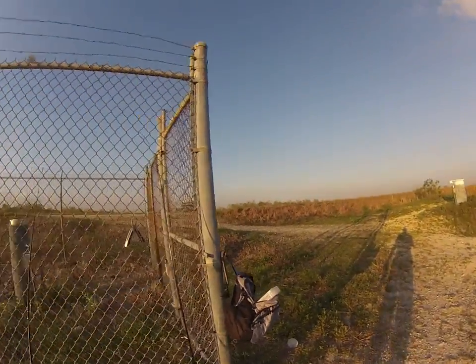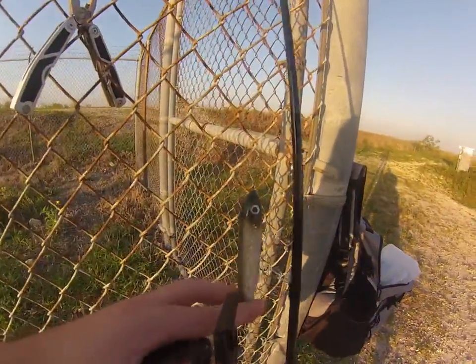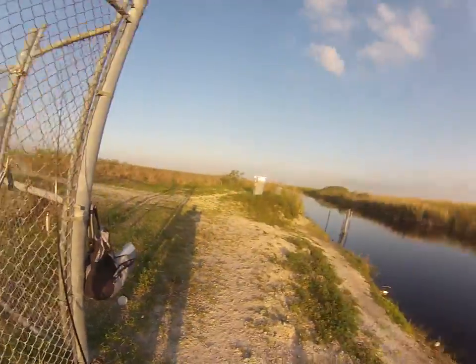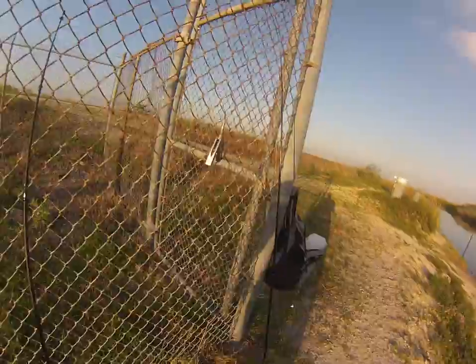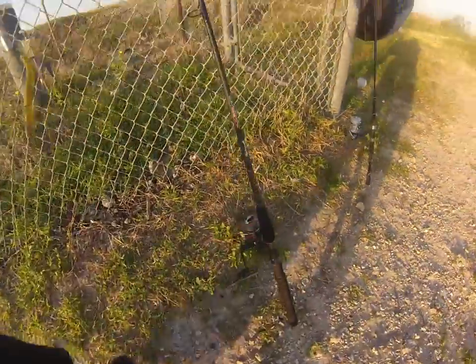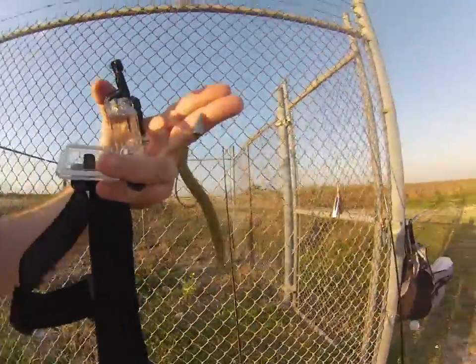Nice birds. I'm out here, I got my Daiwa with my head and spook, in case I catch some peacock bass or snook. There are snook out here, small ones. Even bass will occasionally hit it. And then I got my ugly stick with my Shakespeare reel. Both of them are 10 pound monofilament lines.